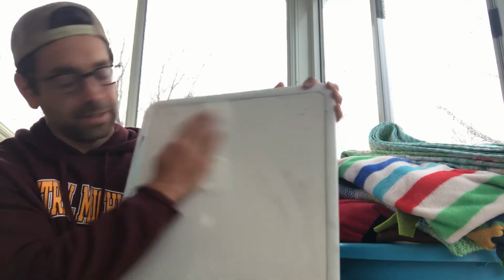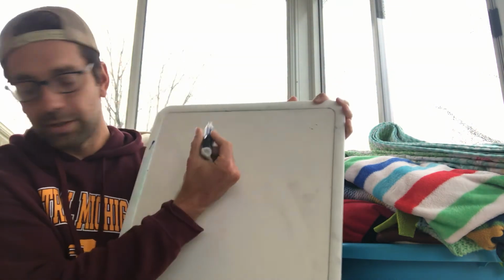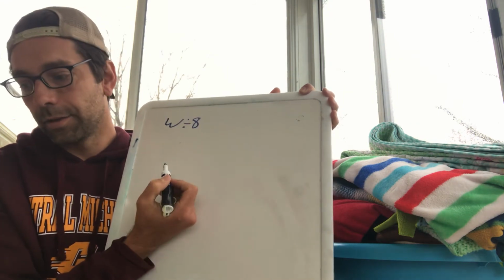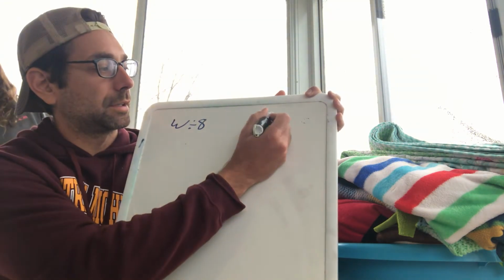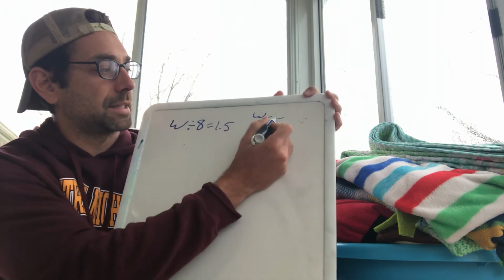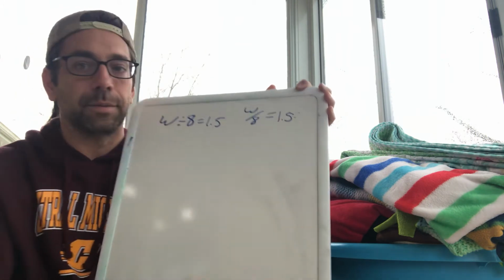All right, last one here. We'll do a couple quick division ones. Division, you will see one of two ways. Okay, it could look like that, or it could look like this. That fraction bar means divide. So these two things are the same thing. I'm just writing them in two different ways.